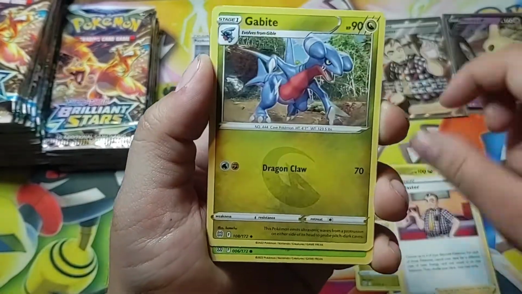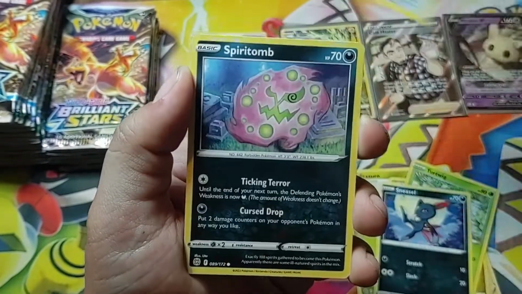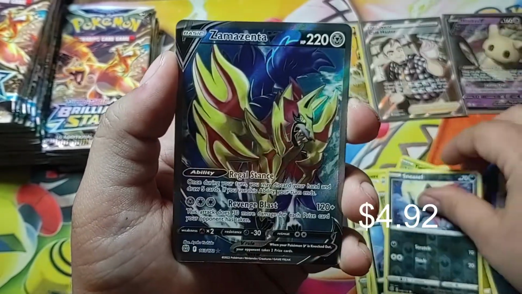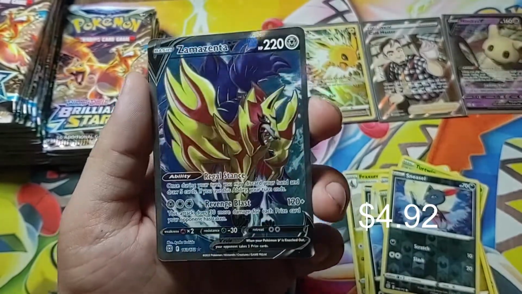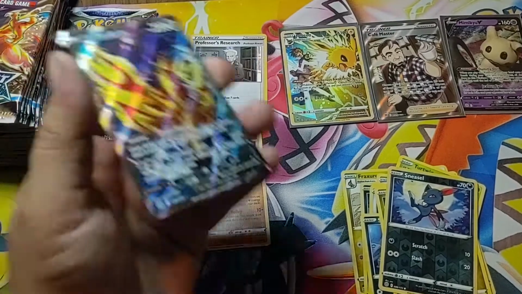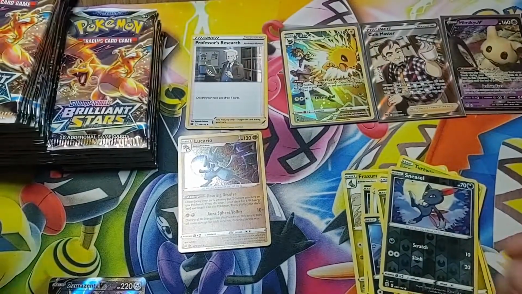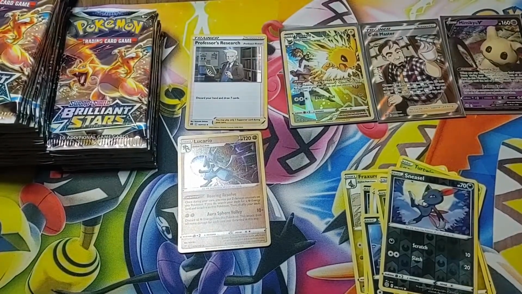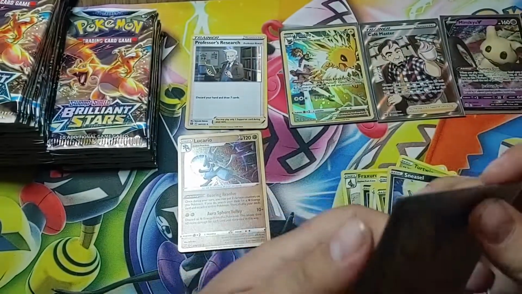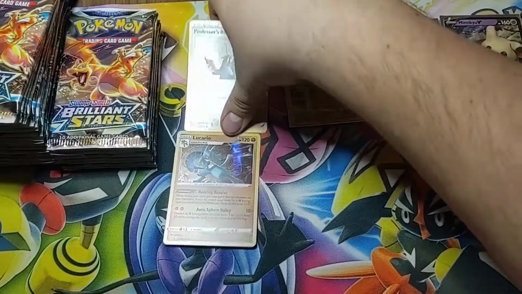Rexer, Cafe Master, Gabite, Turtwig, Sneasel, Clink, Spirit Tomb, Oxu, Reversal Sneasel. Ooh, that's actually really cool art. Zamazenta. I didn't know that one was in the set. That's a pretty art. Is that the alternate art? No, it's a full art at least. Knowing Zamazentas, they're not worth very much, so. Actually, I think that one might be worth a little bit.